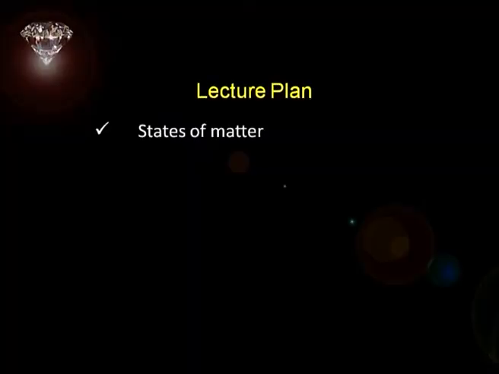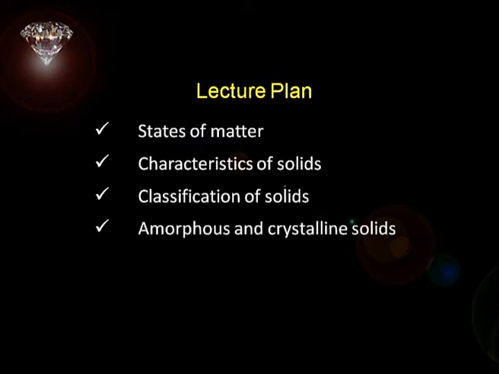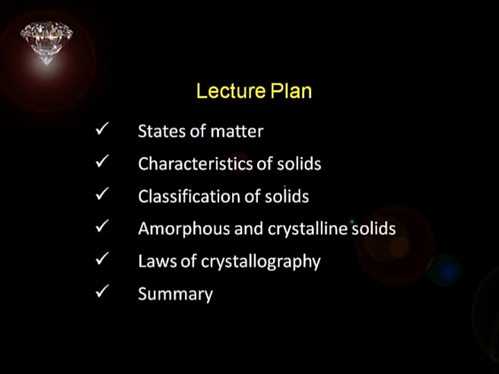So today's session has been planned as follows. I will start with talking about solids as a state of matter. Thereafter, we will talk about what are the basic characteristics of solids. Again, it's very trivial things, but for the sake of it, we will try to build on that. Thereafter, we will see how we classify solids in terms of the constituent species and the nature of interactions and things like that. Thereafter, we will briefly touch upon the difference between amorphous and crystalline solids. And towards the end, we will talk about the basic laws of crystallography, and thereafter we will quickly sum up what we have done in today's session. So let's make a beginning.